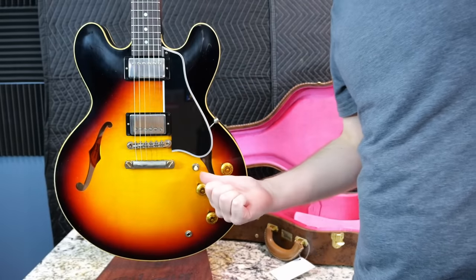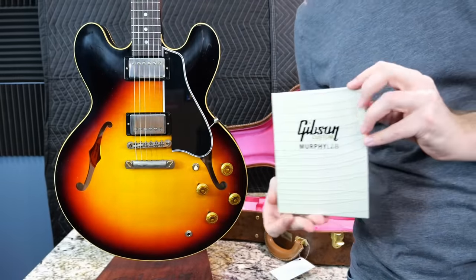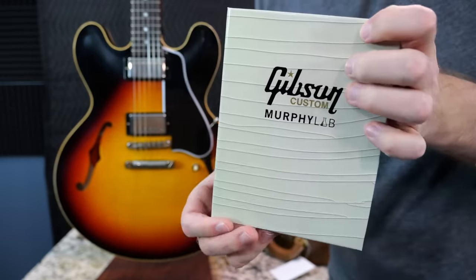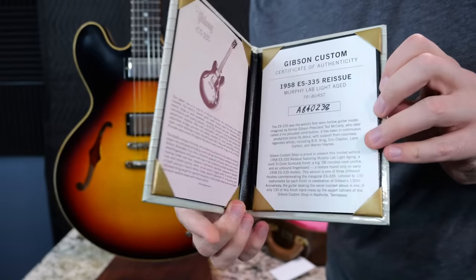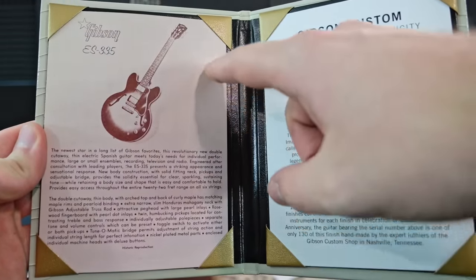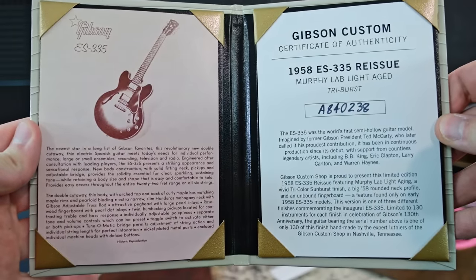I personally like the styling of the white one better, so I'll leave it like that. But we also have our COA booklet, one of those cool Murphy aged ones. Now, it's not actually finish checked, it's just printed design. But hey, this is actually rather cool. It's a reissuing of the big dealer sheet when the 335 was first introduced.